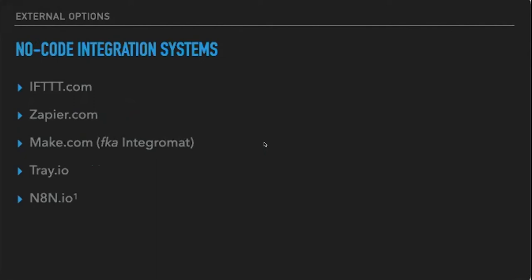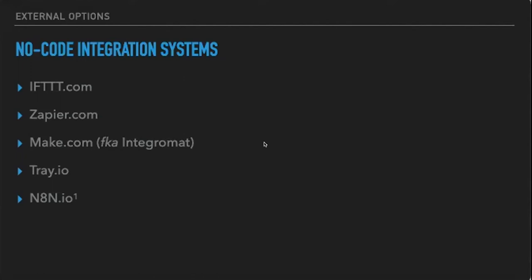IFTTT.com, if this, then that. Zapier, I did a demo using Zapier not that long ago. Make.com, it's called Make now. If you knew it before, you might have known it as Integromat. They just made the final switch over. A couple of others I had originally on this slide deck, Automate.io, but Automate has already been sunset. So I wouldn't recommend a solution to you that only has 6 months left of life on it.